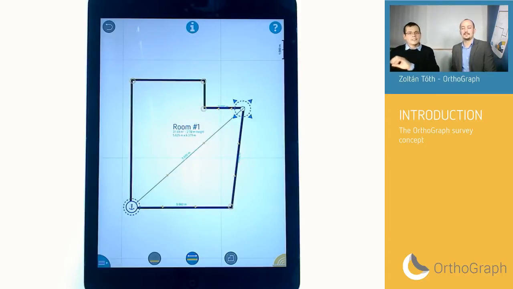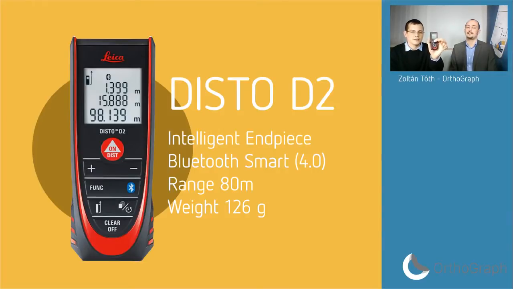Now, if this is still too slow for you, you can bring in professional measurement aids, such as this tool, which is like a Disto D2 device. This is a fairly recent gadget. And the great thing we love about it is that it has a flip-out end piece, which you can use to measure from a corner, or you can flip it all the way out and measure a diagonal. So yes, that way you can get measurements into the system via Bluetooth.